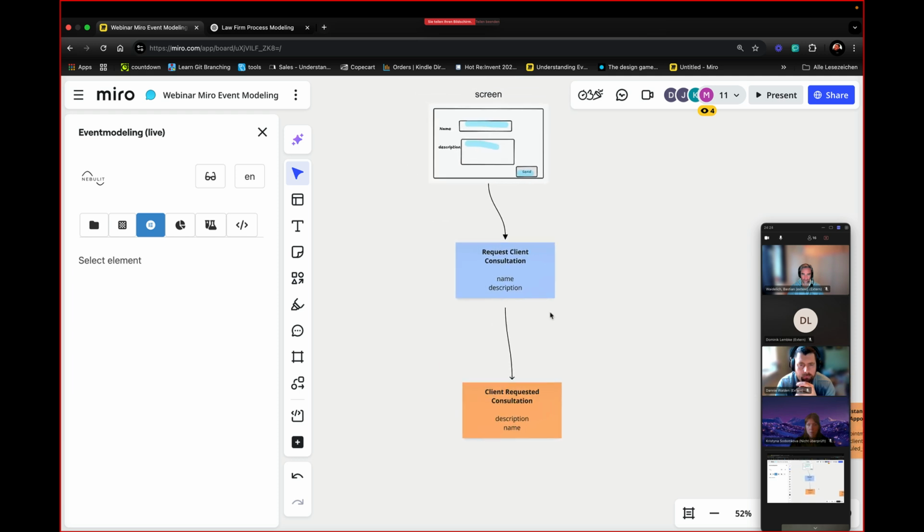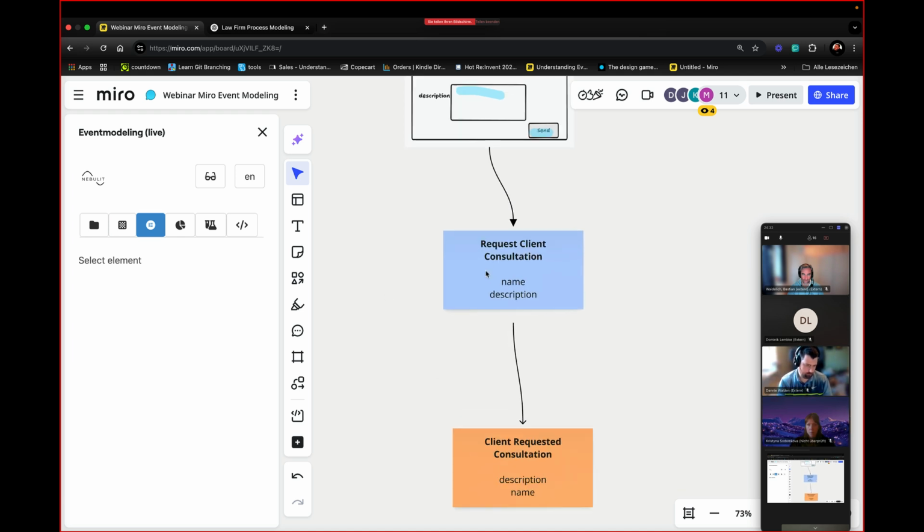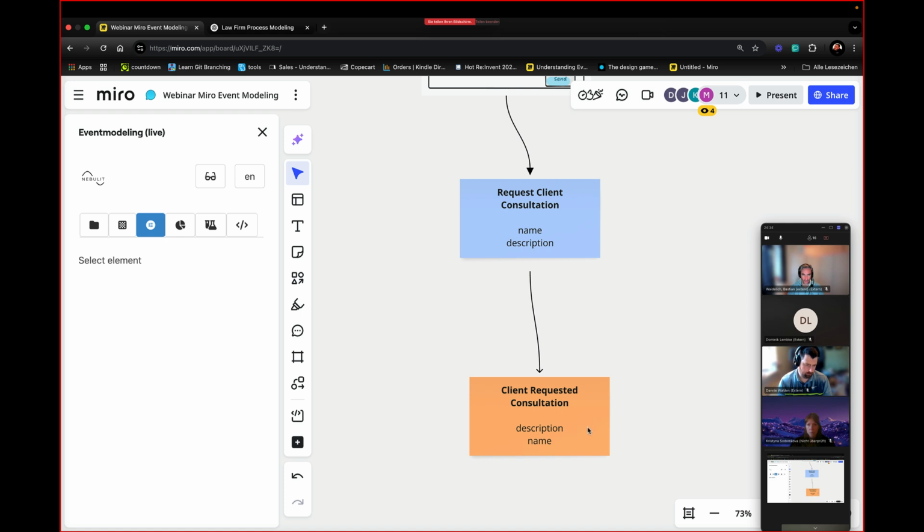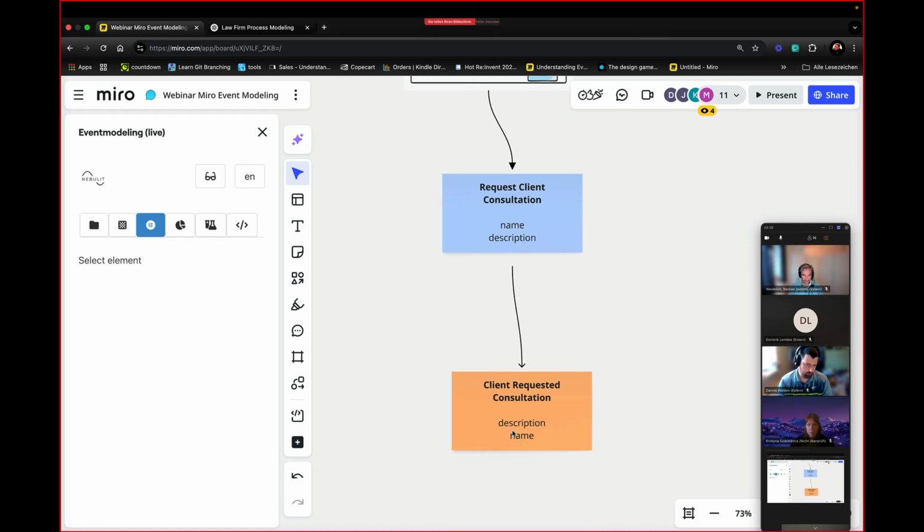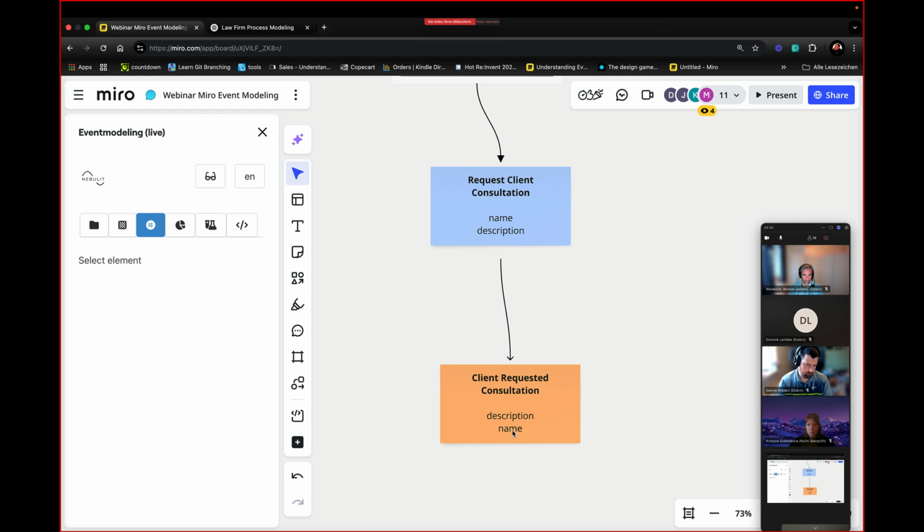Now what I have here is, this is my first building block in the system. I have a UI, I have a command, which is basically my API. This could be a REST API. And I have my persistence down here. So this event tells me the information that gets persisted in the system is description and name. This doesn't mean that this is something like an event source system. It can, but this could also just mean we are storing information in a relational database.